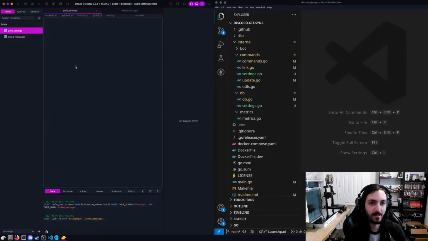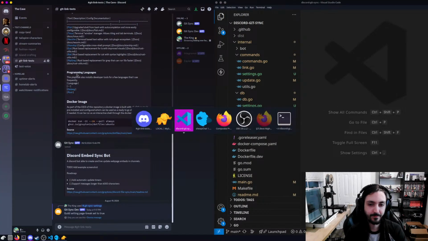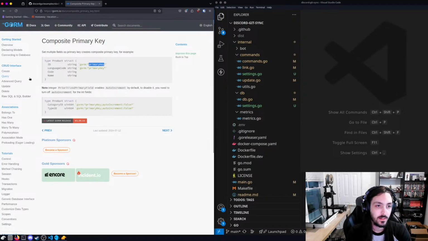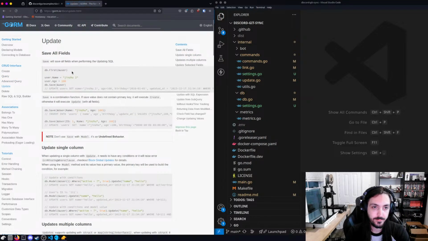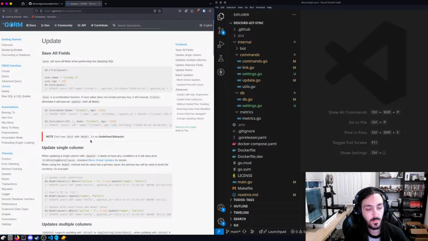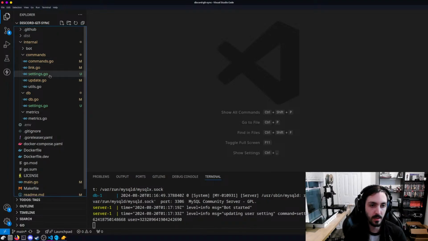All right. Don't use save with model, it's undefined behavior. Let's see if just changing it to save works.